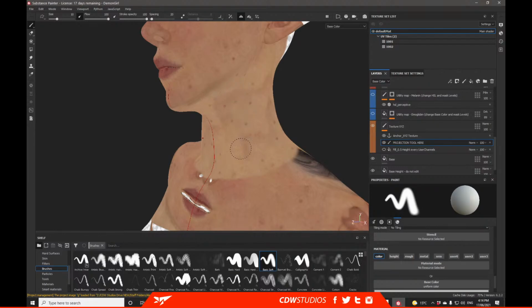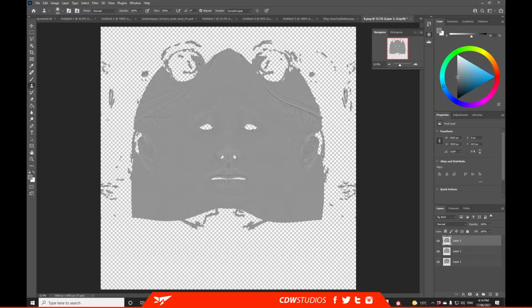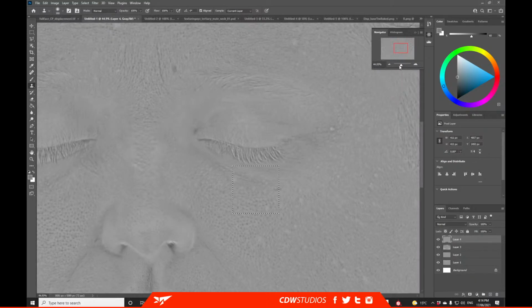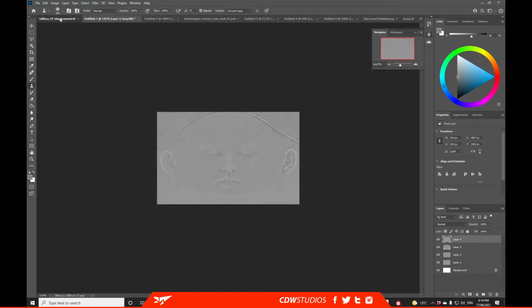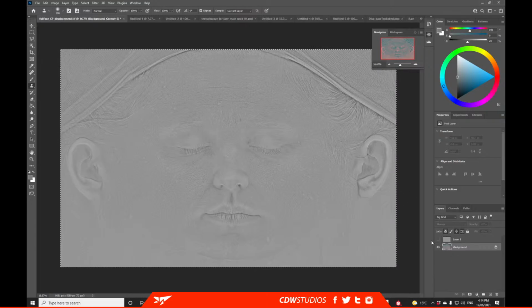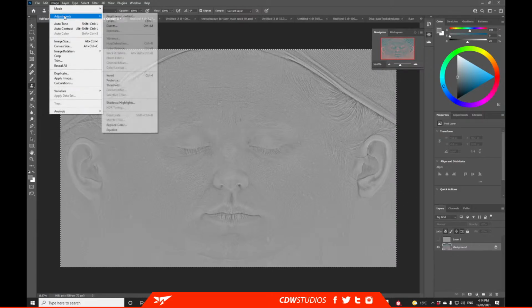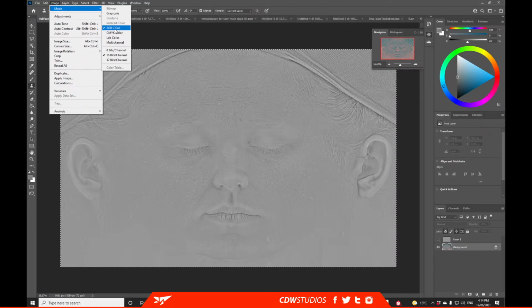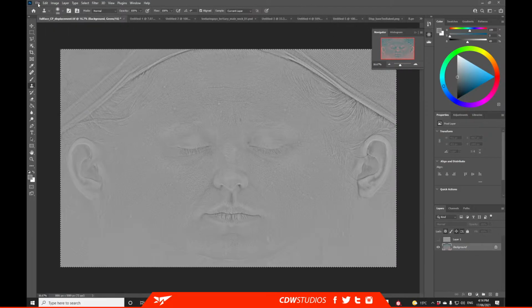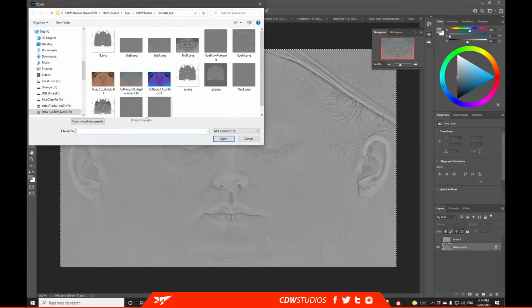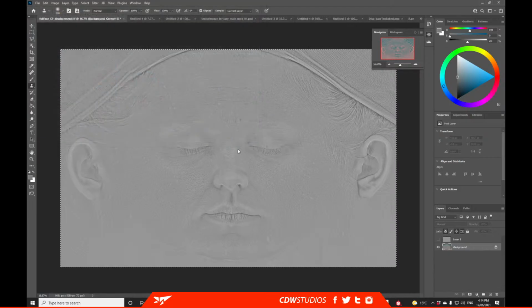So one thing that you could also do is jump back into Photoshop, and we'll grab our 3-channel displacement, and I think it's an RGB because it's got those RGB layers. So what we'll do is create a texture sample that we can reuse.